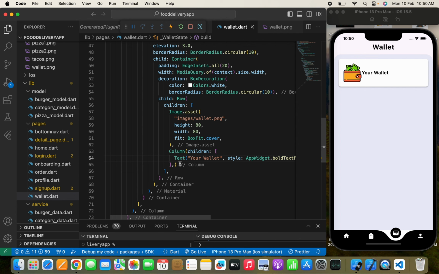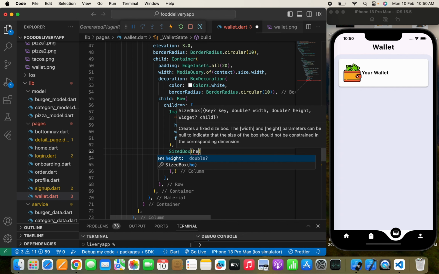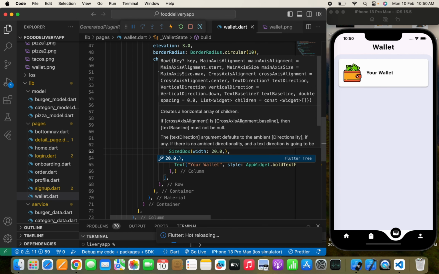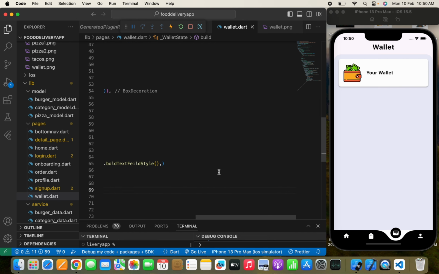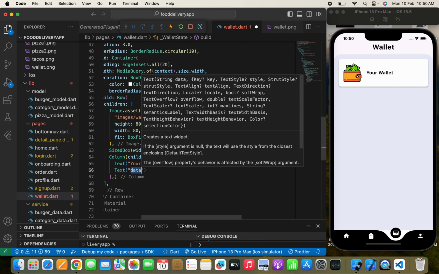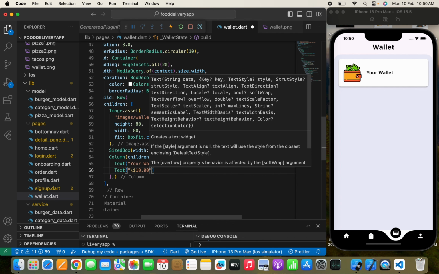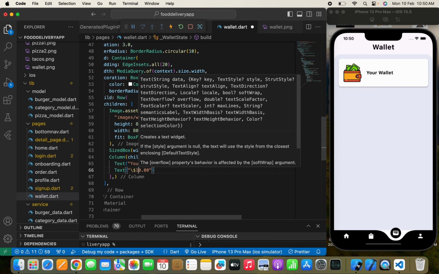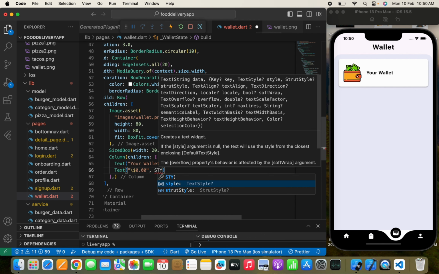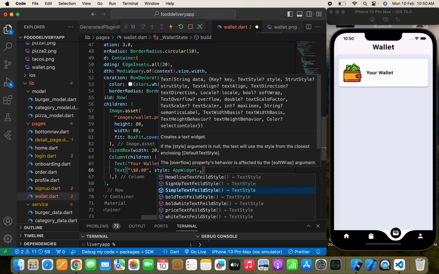Now I can pass a SizedBox, like width 20.0 will be enough. Now here I'm going to pass a Text widget, and pass $10.00, or let's pass 0.00. We'll add the amount later, don't need to worry. So I'll write style AppWidget class again, dot boldTextFieldStyle.